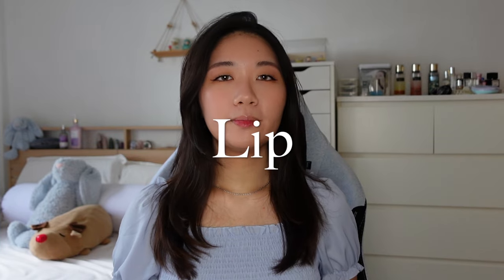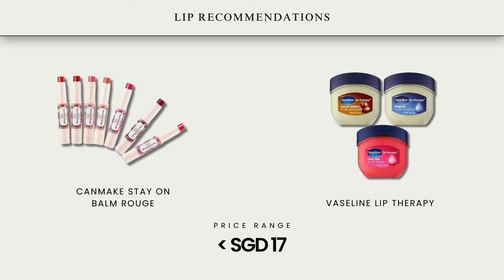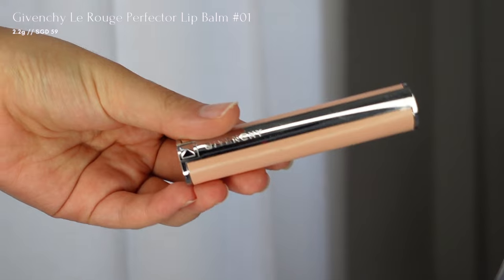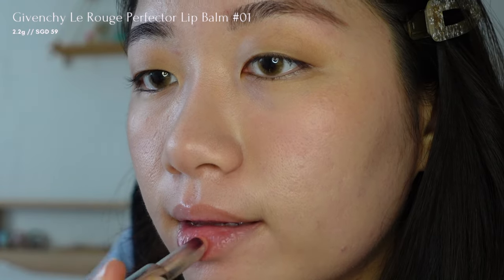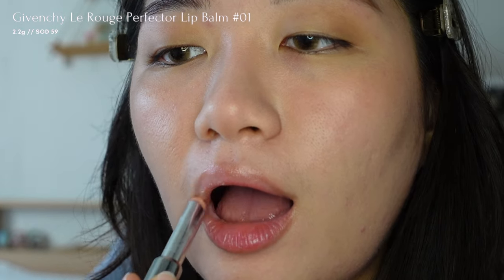Lip product. Lip product completes the overall appearance and ties the entire look together. Instead of choosing a lipstick or lip gloss, we're going to use a lip balm. If you don't have one, you can purchase a coloured lip balm or lip tint that helps to enhance your natural lip colour while also moisturising the lips. Here are some lip products you can consider. I will be finishing off the look by moisturising my lips with a coloured lip balm — I would suggest you use what you have.